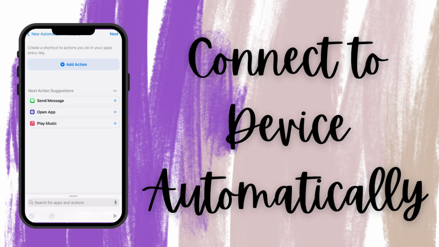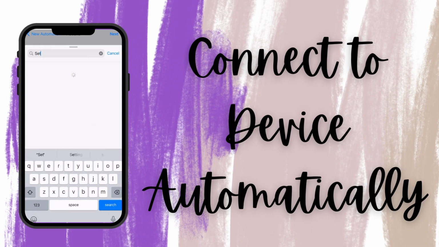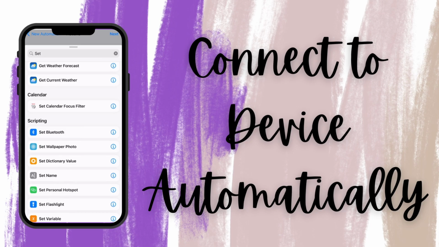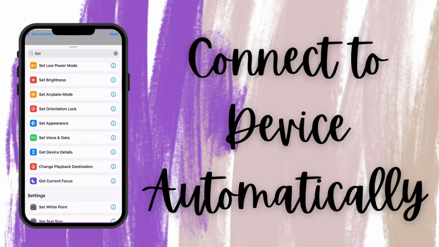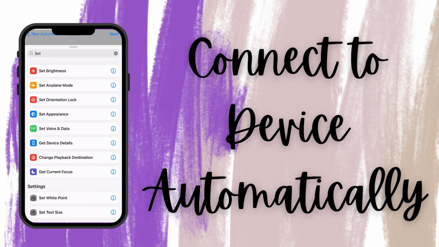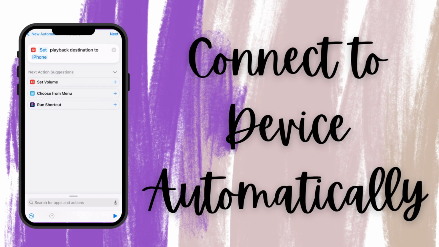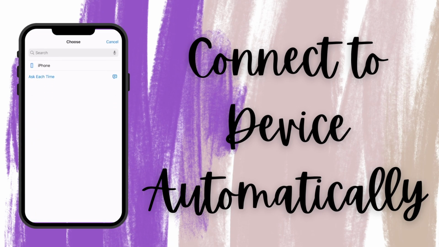And we're going to come to this search for apps and actions and click set. Scroll. And you're looking for playback destination, which is change playback destination. And you want to set it to connect to a device.